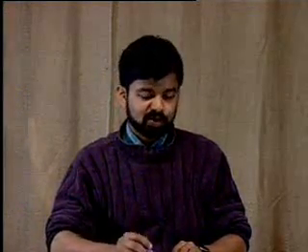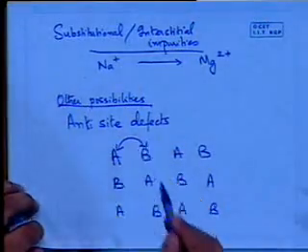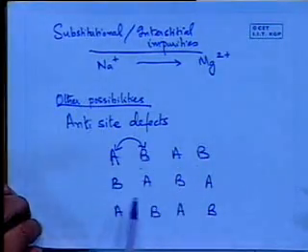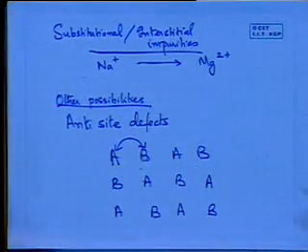In the case of elemental materials, which are elements, that possibility doesn't arise because all of them are the same. So whether it sits here or here, it doesn't matter. But in the case of compounds, I have the possibility that instead of sitting on a regular site where it should sit, say corners, it went and sat in the face center. And the one that was sitting in the face center switched to the corner. That would be referred to as anti-site defects.